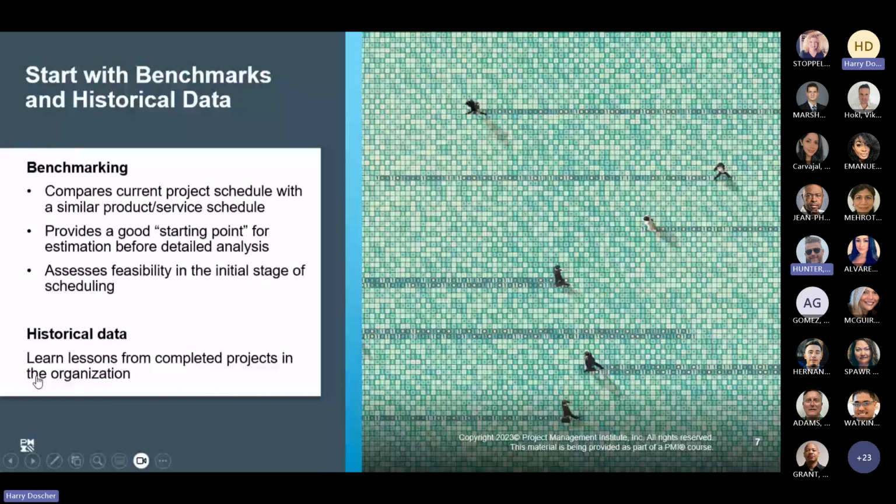So benchmarking is comparing anything to an industry standard or the best information that you have at that time. So if you have a history of projects, benchmarking can be used against those projects, and also if it's something perhaps brand new for the organization, against industry standards. Okay.